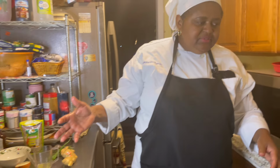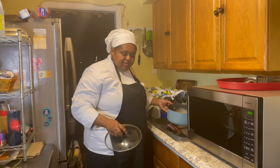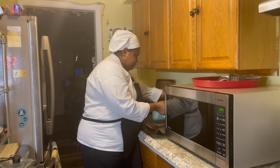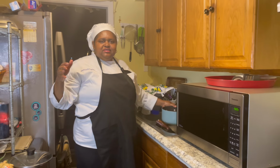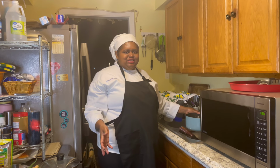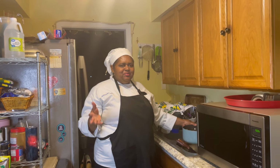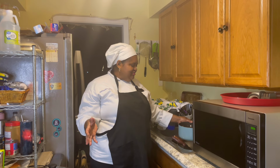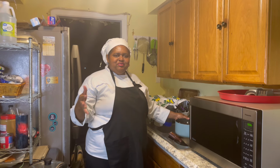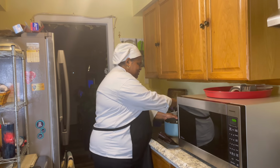I'm gonna cook some mashed potato over here. I should have my water boiling up already. So you're gonna have your barbecue ribs and your homemade mashed potato. I'm setting you up ready for Father's Day, cooking up some delicious, delicious dinner. So when your husband or whoever is to you comes from work, you surprise them with some delicious dinner.